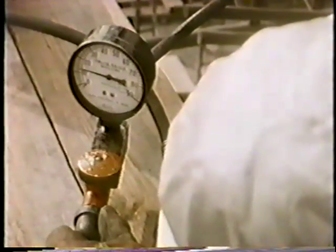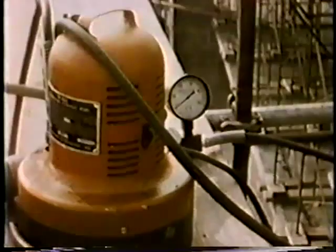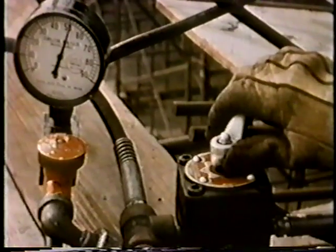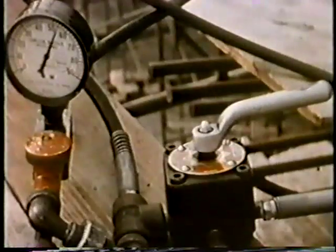Let's take a look at pre-stressing operations. The concrete has attained the required compressive strength of 5,000 pounds per square inch. An electric hydraulic pump operated a jack of 60-ton capacity. The jack, equipped with calibrated gauges, was used to stress the rod. Here you see the jack attached to a rod. Note the white reference mark at the left end of the rod. A predetermined elongation was the measure of pre-stressing force. Elongation was dependent on the length of cap and varied between three and a half and five and a half inches. Gauge pressure was used as a confirming check. After the rods were stressed, the excess was burned off to permit encasing the ends in concrete caps.